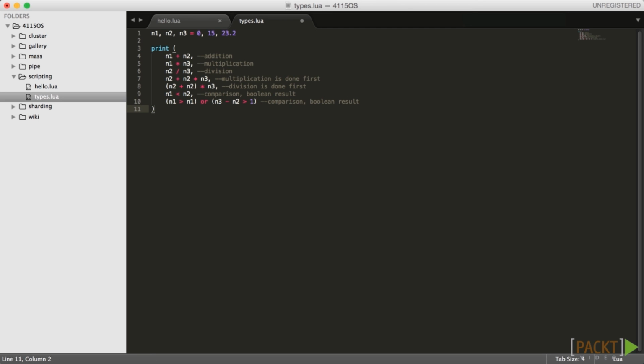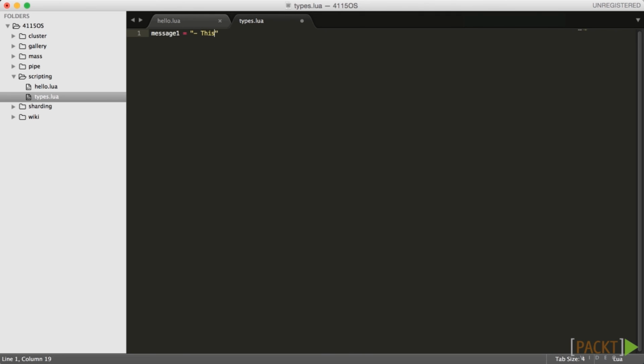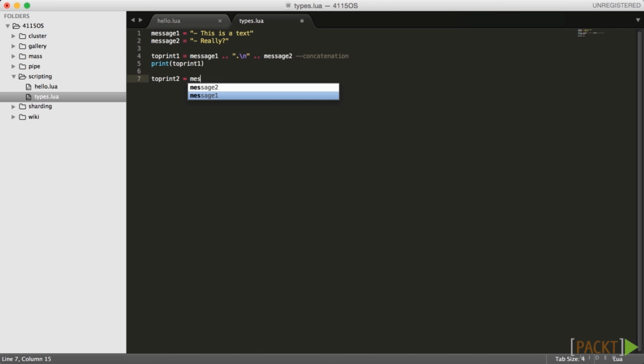Now let's move to the strings. Strings represent textual data, like assigned in the first two lines. Lua allows the concatenation operation, gluing two strings, with the dot operator. We can use double square brackets instead of double quotes in order to say that it is a string without escaped characters. Also, such strings can be written in a multi-line manner with line breaks added into the string as shown in terminal output on the screen, while escape characters are shown as is without interpreting.